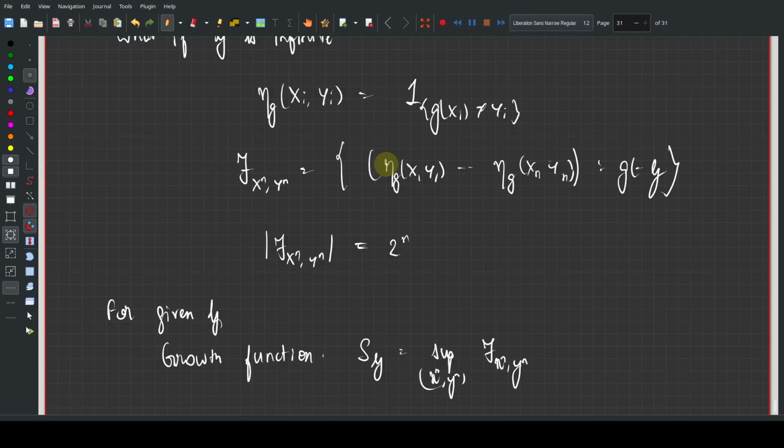Because in fact, if I choose the class to be too rich, then you really cannot hope to have any form of uniform convergence. Basically, what I want is that for all functions G, the empirical risk should converge to the expected risk. That's the kind of result that I'm aiming for. And if G is too rich, then it's not possible to even expect that. So I need to constrain this class of functions in some manner. One way to constrain it is to say that this quantity does not grow too fast. So this is at most 2 to the power n, but hopefully it is something much smaller than 2 to the power n for large n.